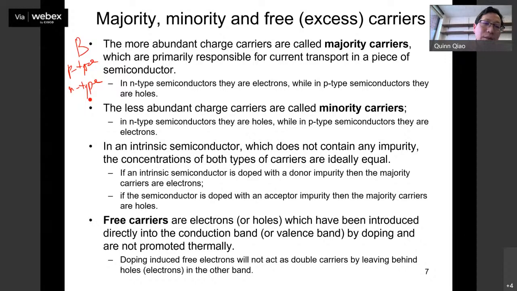If you dope n-type, you use phosphorus, because phosphorus has 5 valence electrons. When you replace silicon, which has 4 valence electrons, you bring 5 in, so you bring 1 more electron. You give the silicon wafer one more charge. That's why you call it n-type. This P is boron, and that P means phosphorus. That N is negative charge. When it's p-type or n-type, you call that positively charged or negatively charged.